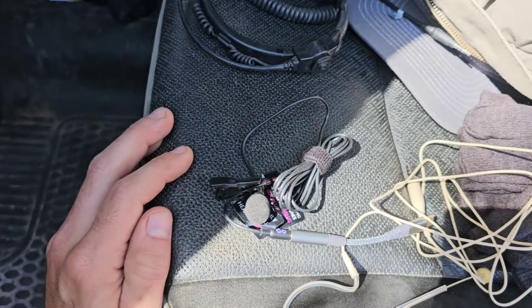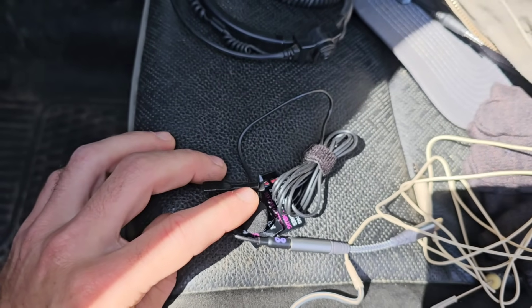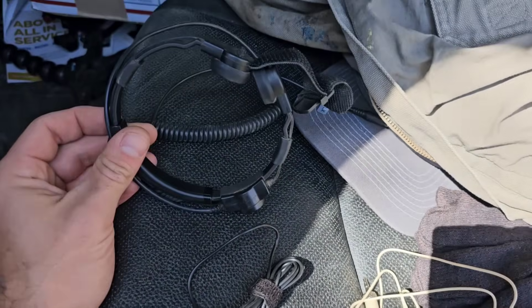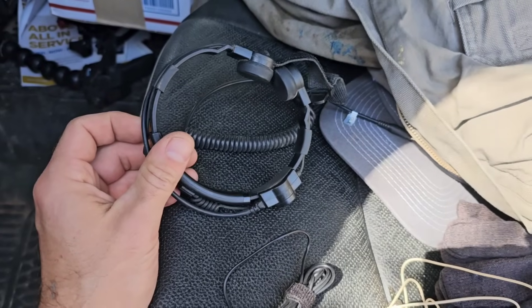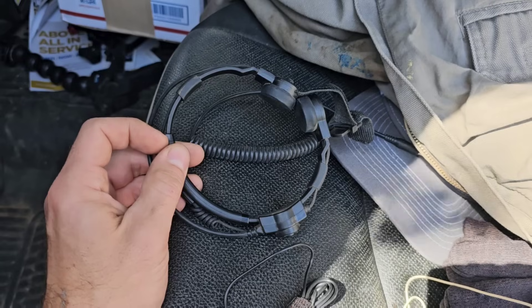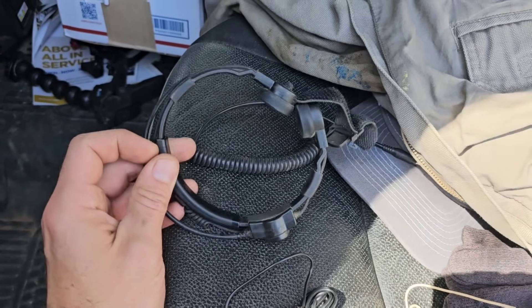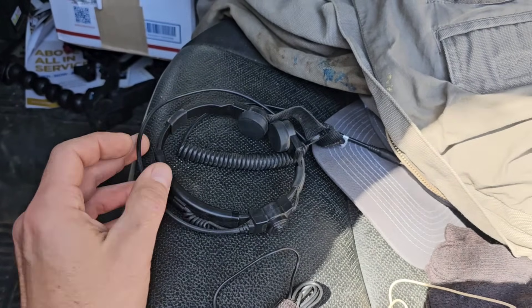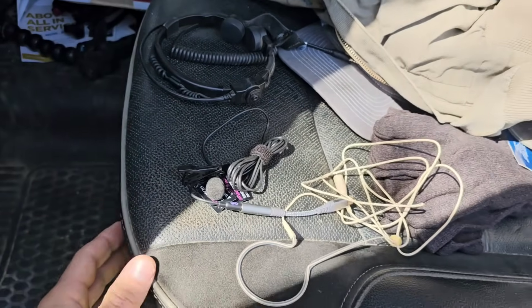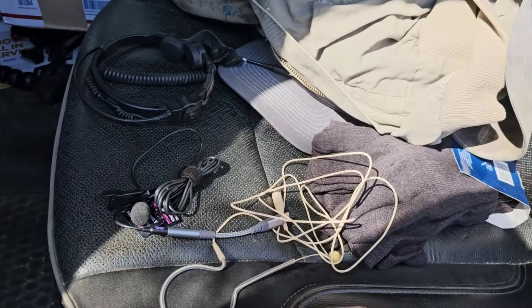In preliminary testing in my house I really like the sound quality of this, but I just don't know how good it's going to do with the rig overall. And then this one is the throat mic that airplane pilots use in really loud environments. Preliminary testing on this is kind of hard to hear me audibly, but we're going to see how much background noise this one cancels out. So not going to be my typical video today, but we are going to test these three microphones.